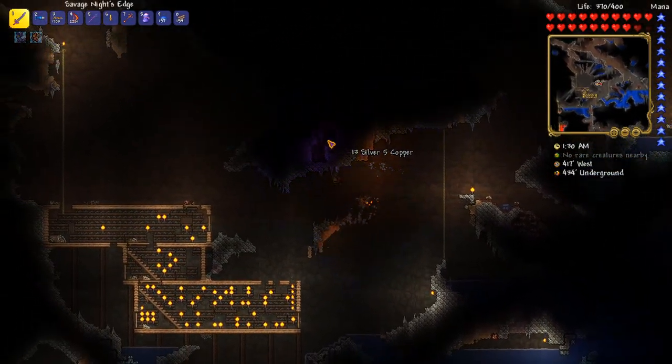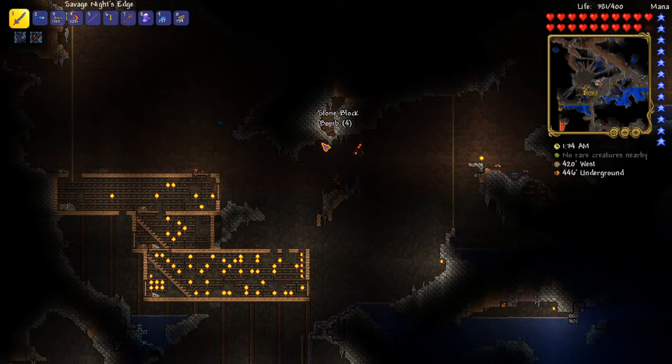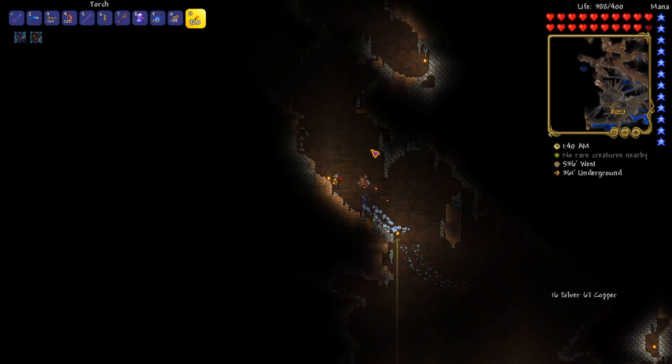Hi, giant bat. Man, that was easy. What? Is that supposed to be a boulder trap and it spawned a pot up there instead? If so, that's really funny. All right, up this way.